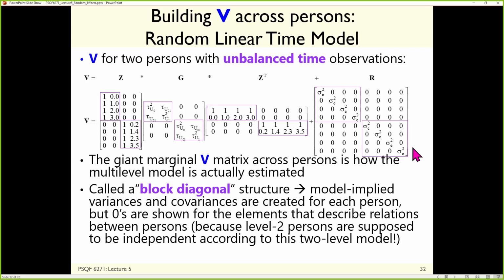So when this all is said and done, each person gets their own V that's based on when they were observed and their observations only. When everybody doesn't have the same potential V is when we don't have the capacity to test absolute fit. If V has a different set of observations going into it, we don't know what the right answer is. If everybody has the same occasions, we could see what the right answer is. But this allows us to at least estimate the model, even though not everybody cooperated.